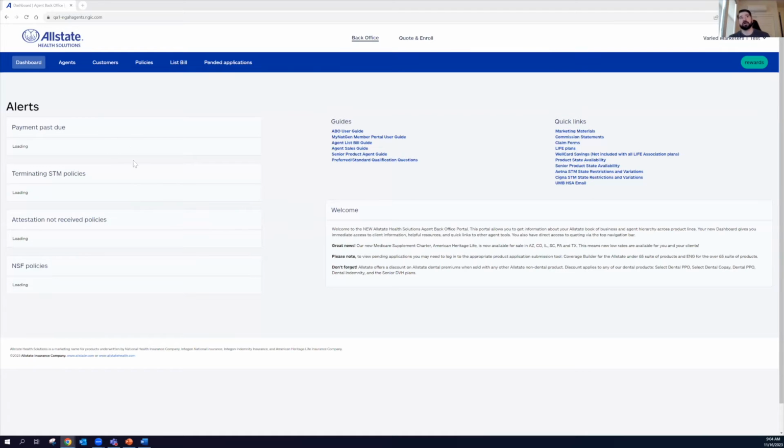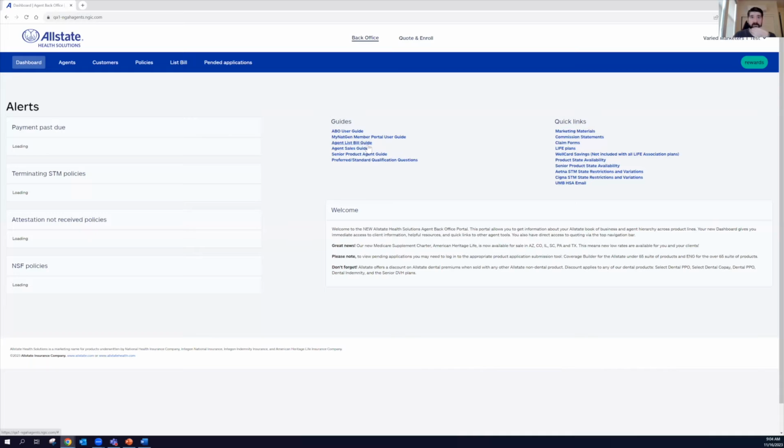Obviously, your agent back office will have any attestations that need to be completed, so you still need to sign an app, or your customer does. Any policies that are expiring that you need to get re-enrolled. Guys, there's a lot of guides right here, right? So list bill, if you guys are like, well, Nick, what is list bill? Well, that's like writing a group, writing a group on Allstate supplements.